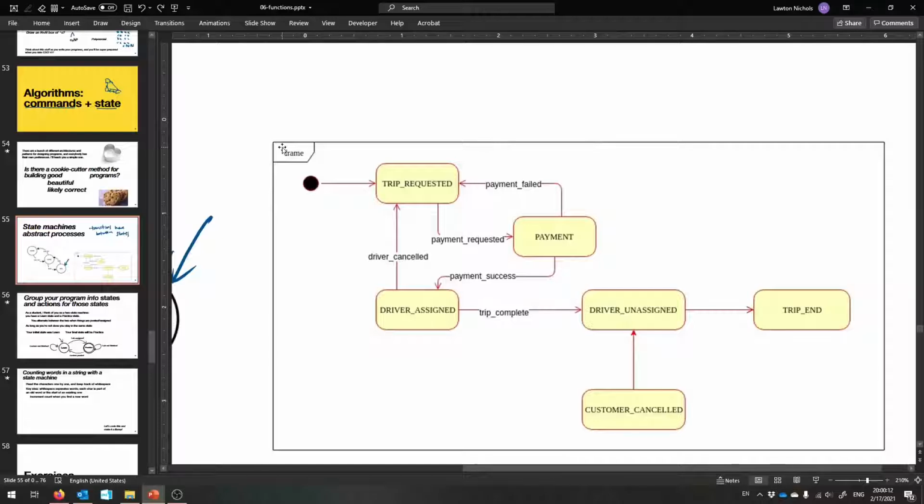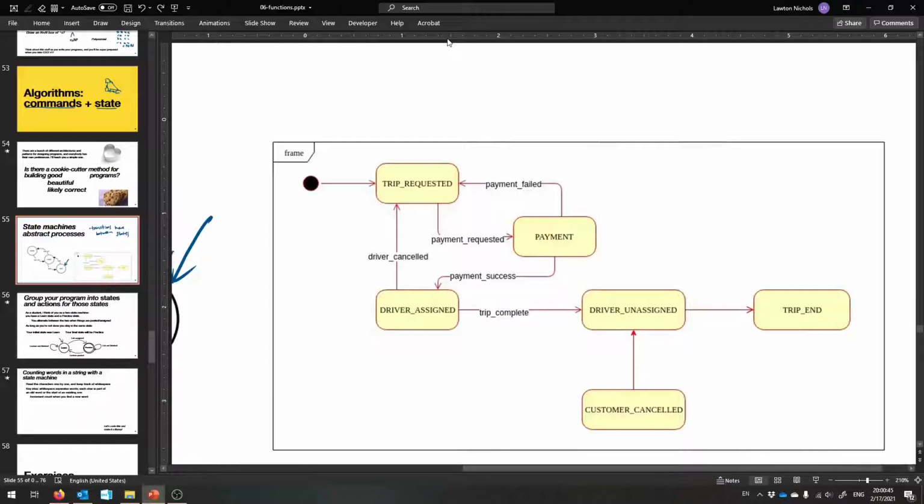Here is an example of maybe making a program that handles like Uber or Lyft drivers. And so you start out here and you request a trip as the user. So now the Lyft or Uber app is sitting in this state, the trip requested state. And then it needs to run your credit card to make sure you're actually going to pay for this trip. And hopefully it goes through. If it doesn't go through, it's going to ask you to supply another credit card, right?